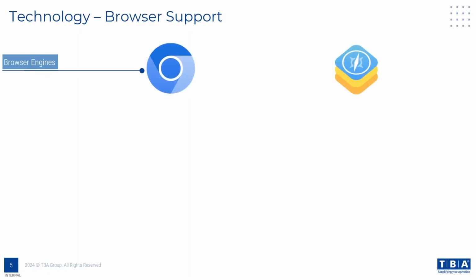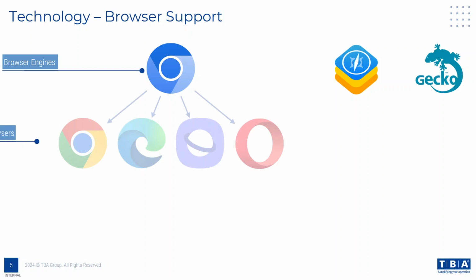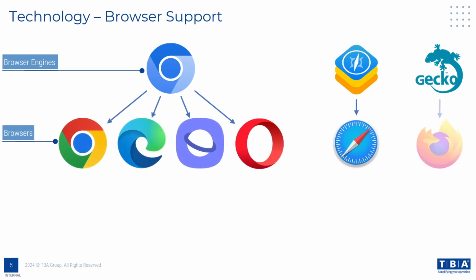For the new applications, we're going to actively support the main browser engines. So we've got Chromium, Safari, Gecko there. And that means that browsers that people typically use, so your Chrome, your Edge, your Firefox, your Opera, your Safari, they're all supported. It's using web-based technology that they all support.